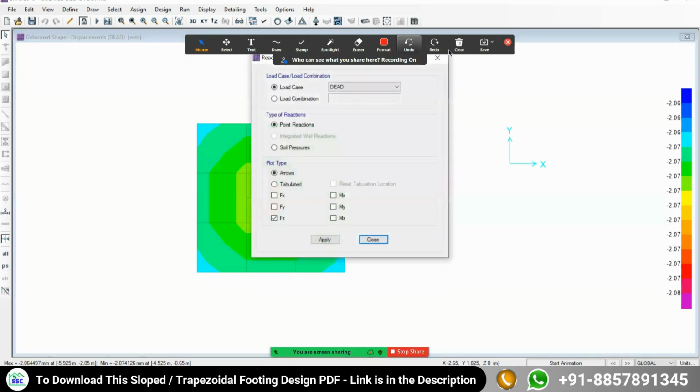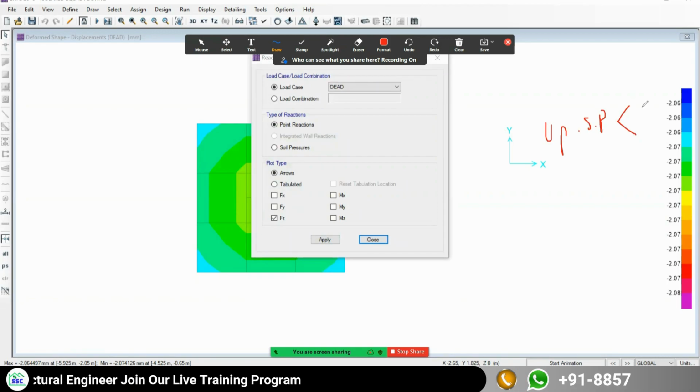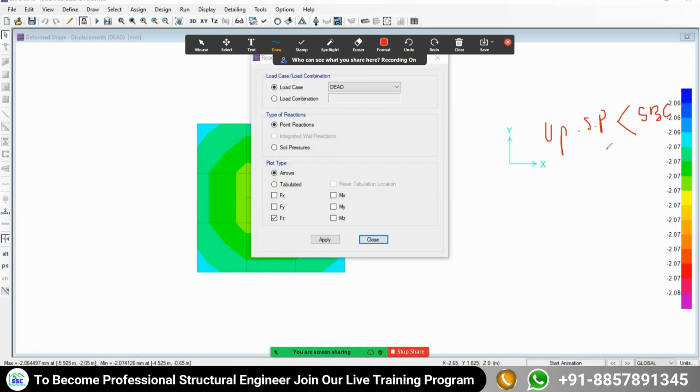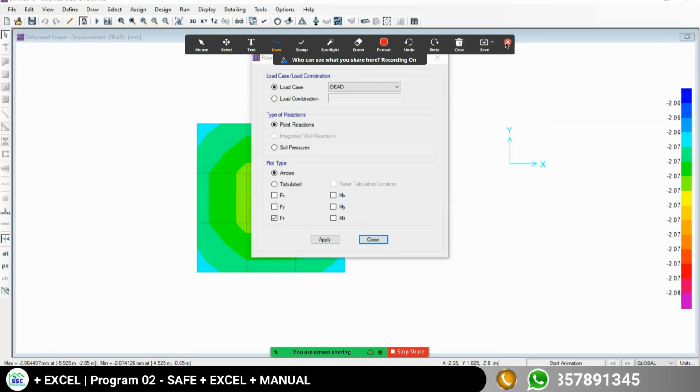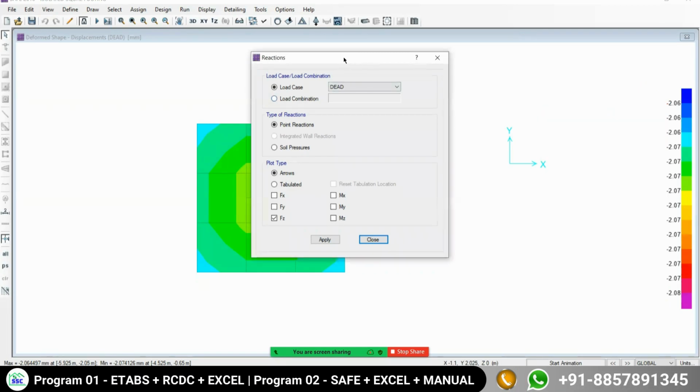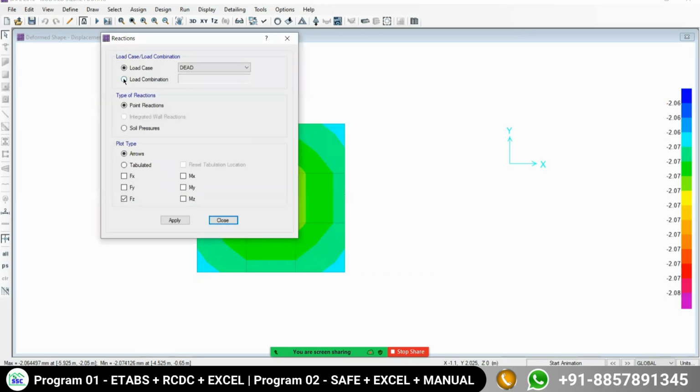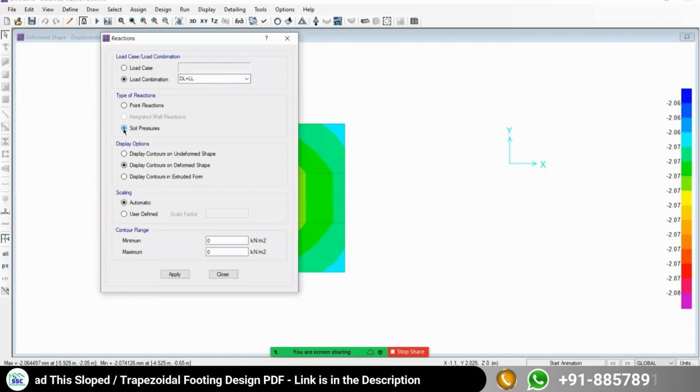As I told you, the length and width of the footing should be decided such that the upward soil pressure should be less than your SBC of soil. These two things you need to check. So your SBC of the soil is what? 200. What should your upward soil pressure be? That I want to check. Close it. Under the service load combination, because it's a serviceability check. So go to service load combination. I want to see the soil pressure.